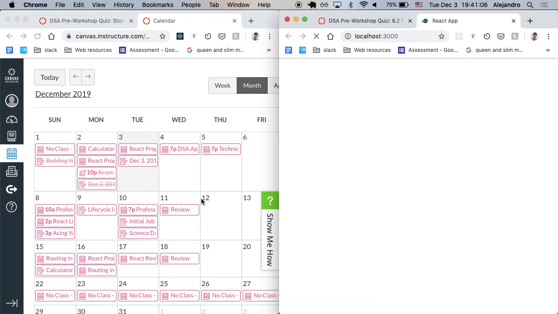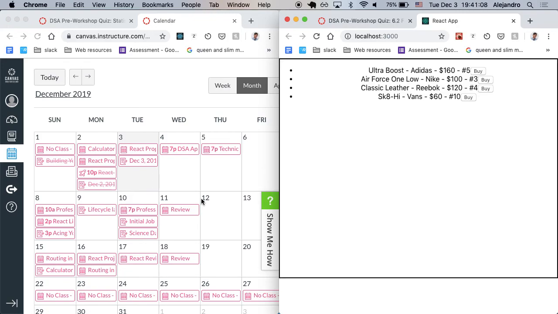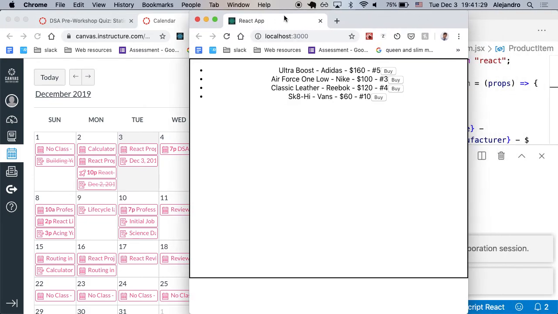So the question is, how do we have a child component? If we think of the inventory currently lives in the product page, right? This is where we have the products array with all the elements, with all the items. In here, what we want to do, let me put this on the side.